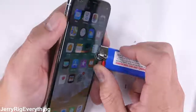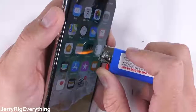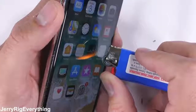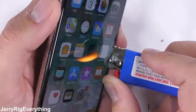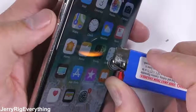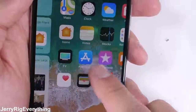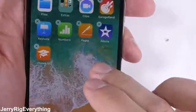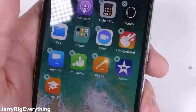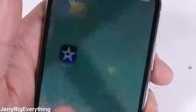This is the first time Apple has used an OLED display inside their smartphones. Their previous IPS LCD displays are really good, but it's hard to beat the colors on an OLED panel. One unique thing about this phone is its touch sensitivity at 120Hz — the refresh rate of the display is still 60Hz, but the display tracks your finger 120 times per second instead of the usual 60 times per second on the iPhone 8. The screen lasted 25 seconds under the heat from a lighter before going white and not recovering. The oleophobic coating has burned off, so there is permanent damage. The heat did mess with the touch sensitivity for a second, but after the phone cooled down, it all came back.